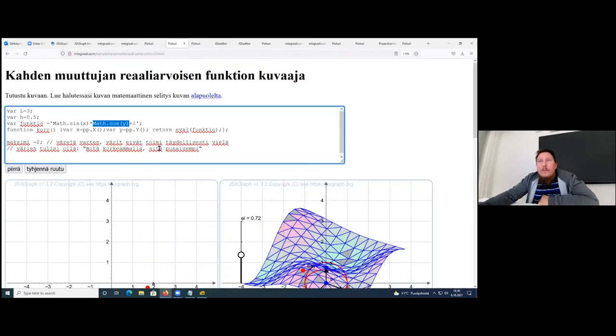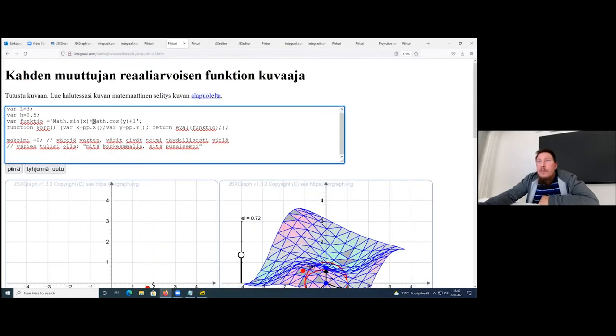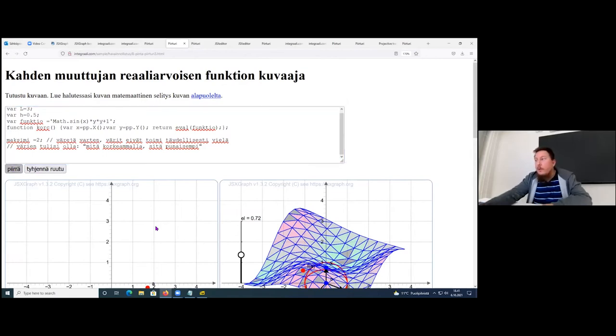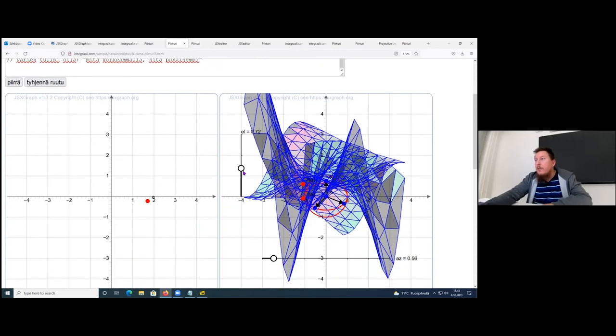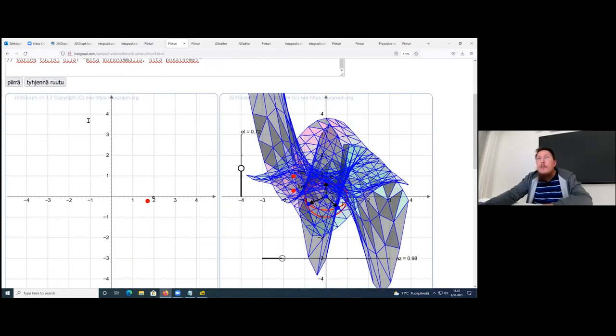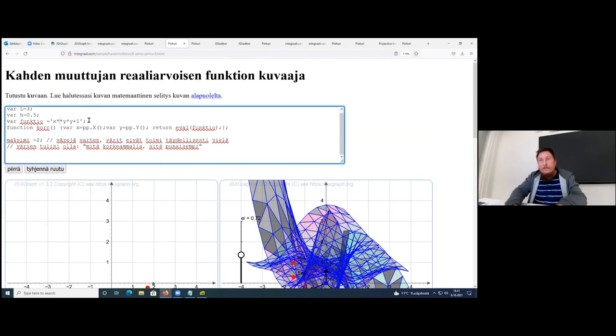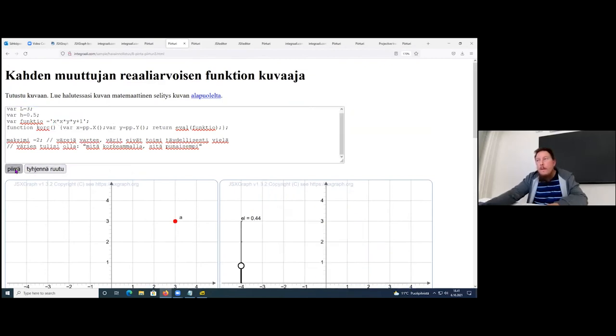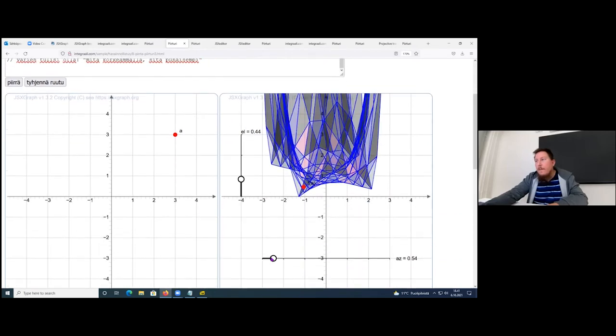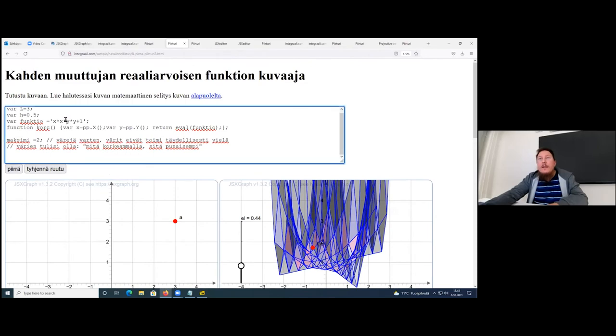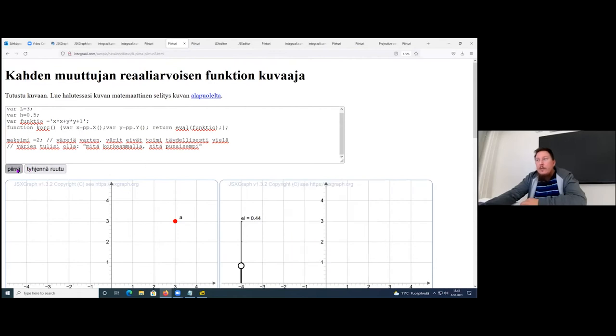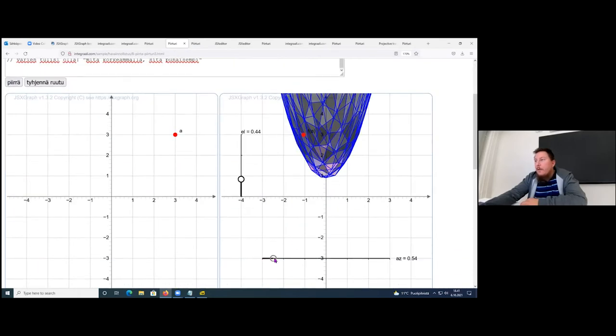Yeah, and it has been nice to find a way like this. The user can put different functions there and draw them. I think this looks a little bit strange. Okay. Yeah, sorry, I put it up. Now it should look nice, I think. So now there is this rotation surface of the parabola. Now it looks nice.